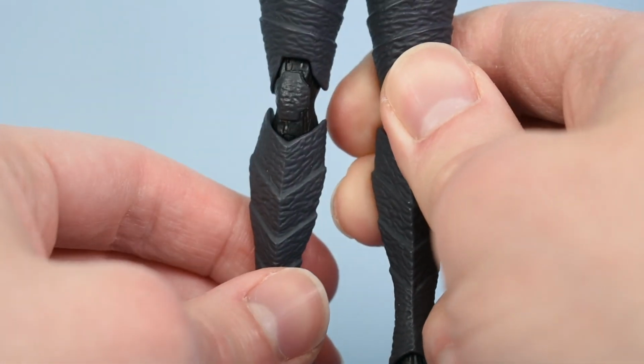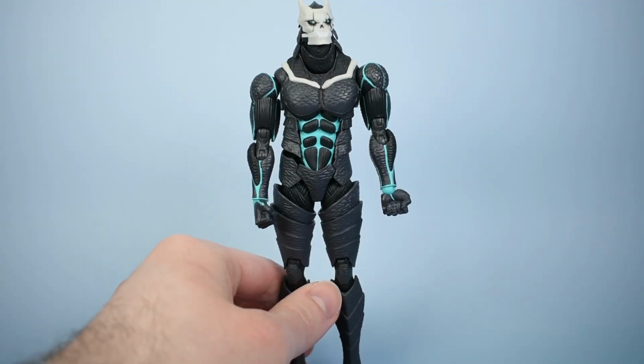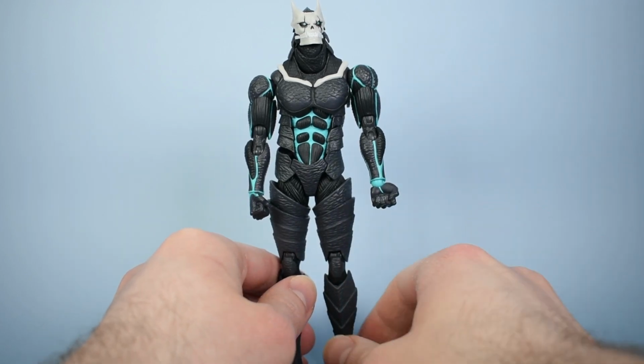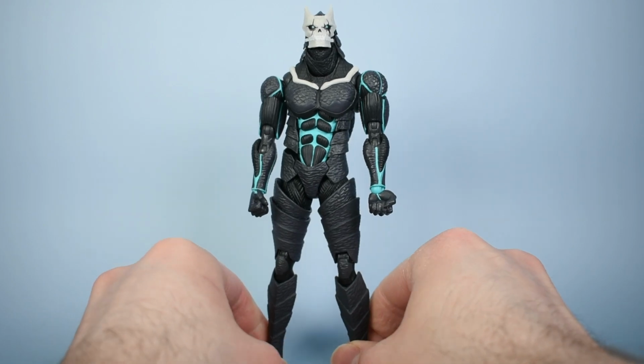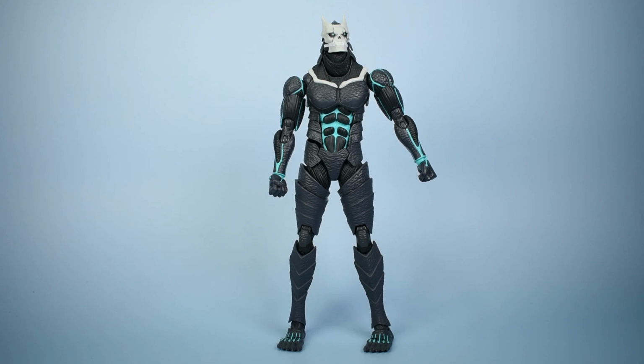I think overall it could have used a wash or some shading, because again, at a distance, a lot of the detail gets a little bit lost, and since the sculpt's kind of soft, it doesn't capture the shadows super well. I still like it because I love Kaiju No. 8, and I'm really happy to have a figure of him. Some of the issues I have with the proportions won't be as noticeable once it's posed. It's a little bit like an Amazing Yamaguchi figure in that regard, where in just a neutral stance, maybe it doesn't look quite the best, but maybe once we get him posed, he'll look a little bit better.